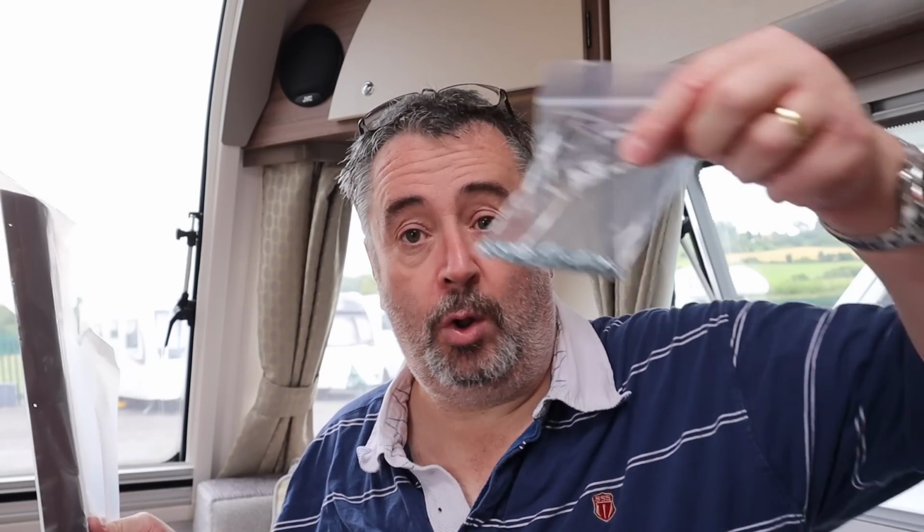It has arrived today. As you can see, this is the strip. I've got lots of screws that have arrived as well. This is too long for the door, as we already worked out. This is 1960, the door is 1910. I don't want this as long as the door, I want it a bit shorter than the door to make sure we miss that fixing at the bottom.